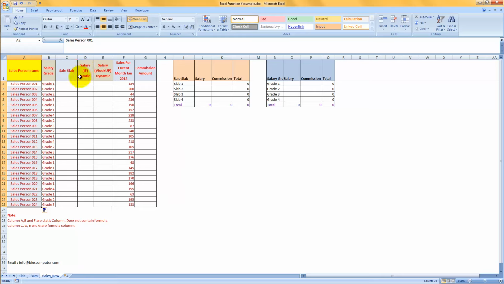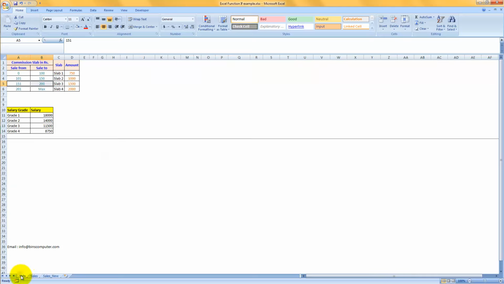Now to get the slab, that is the cell slab, we require the if criteria or if function to perform the task. With respect to the if function, we require to check that the column F value is falling under which slab.